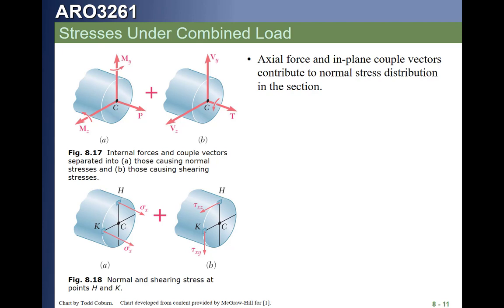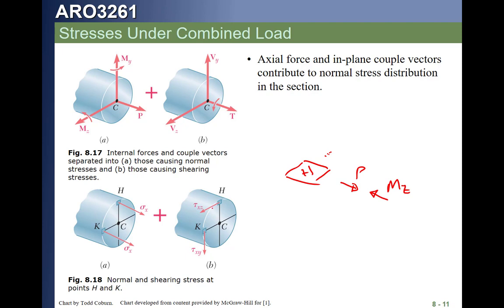Let's look at point H again. At point H, we're going to have a little element like this. We see that our P is going to give us a component of stress. This is at point H. Our My is going to give us zero because we're right at the centroid. Our Mz is going to give us a little resisting. This is due to Mz. This is due to P. We're going to get two components of stress in that direction. You see that? We're going to have no stress on this face, at least not no normal stress.